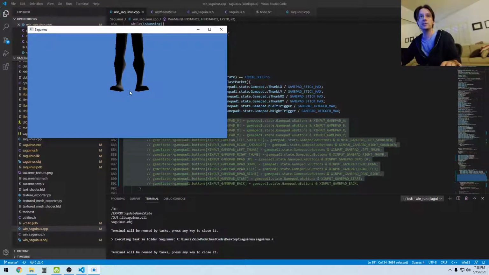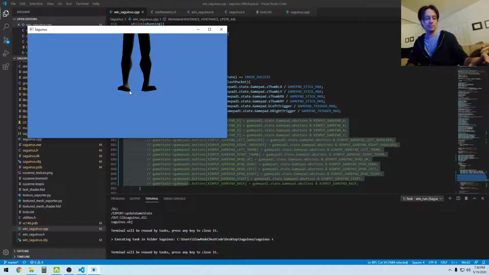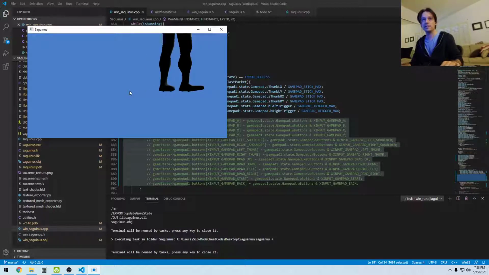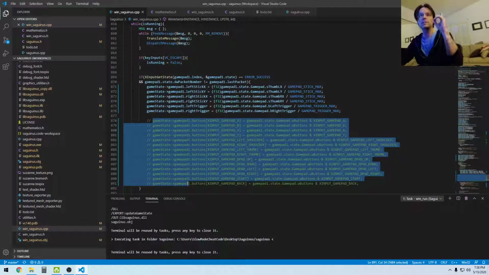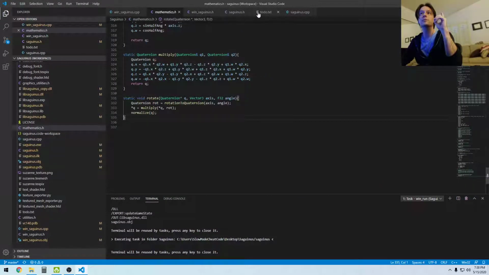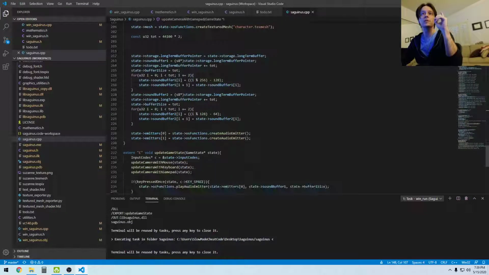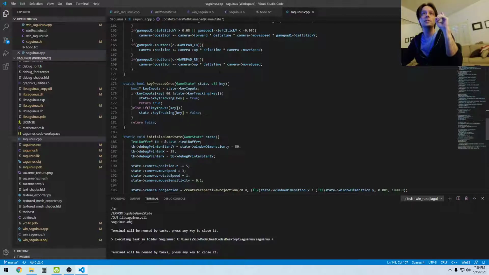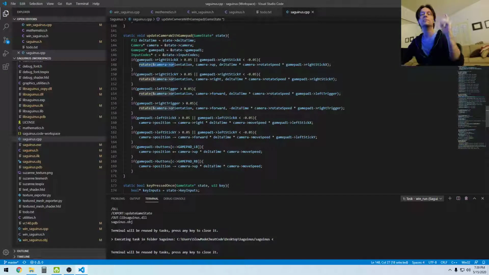Okay, so yeah, everything works, but then my camera rotation is completely broken, whether I use the keyboard, the mouse, or the gamepad. I can move the camera, but I can't rotate the camera. So I've narrowed it down to the rotate function here, where I'm rotating my camera, like here, for example. It's something going on in there, and I think what's happening is that my camera's orientation is not changing.